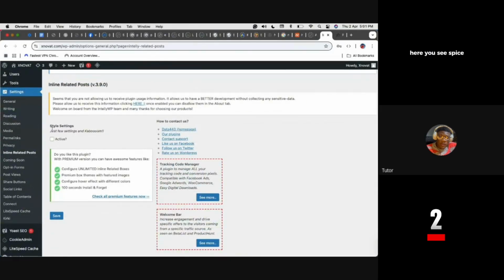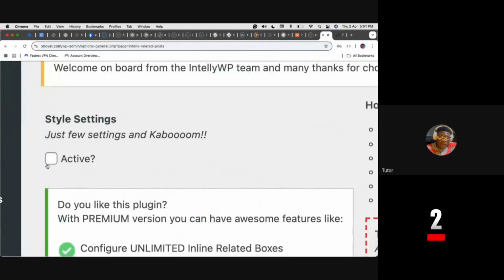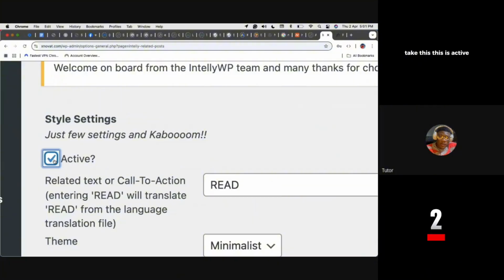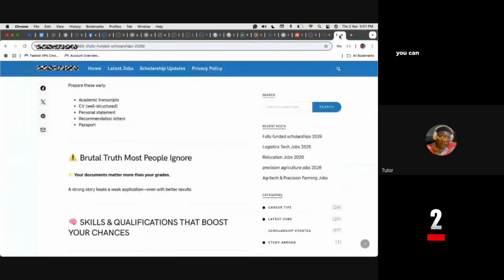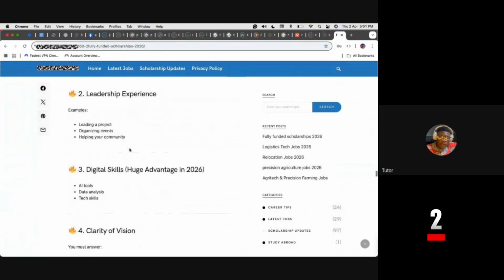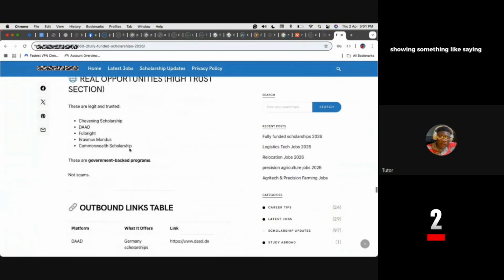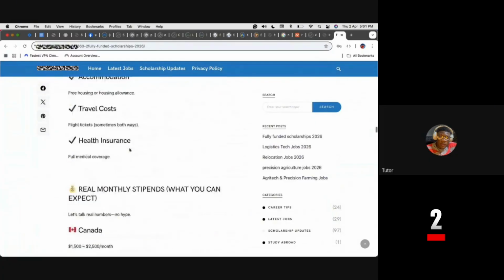Here you see styles. Tick this. This is active. Once you select this active, that's when it will start functioning. Then this is the text, just like this one, saying also read.